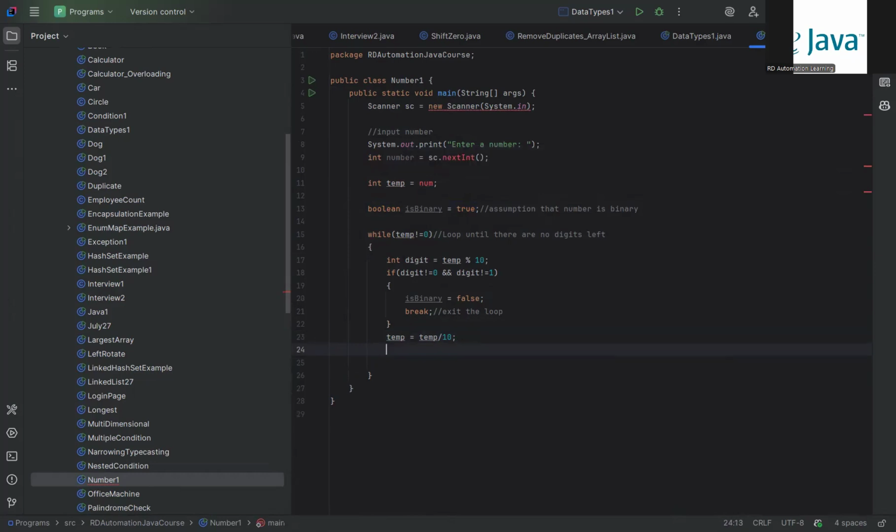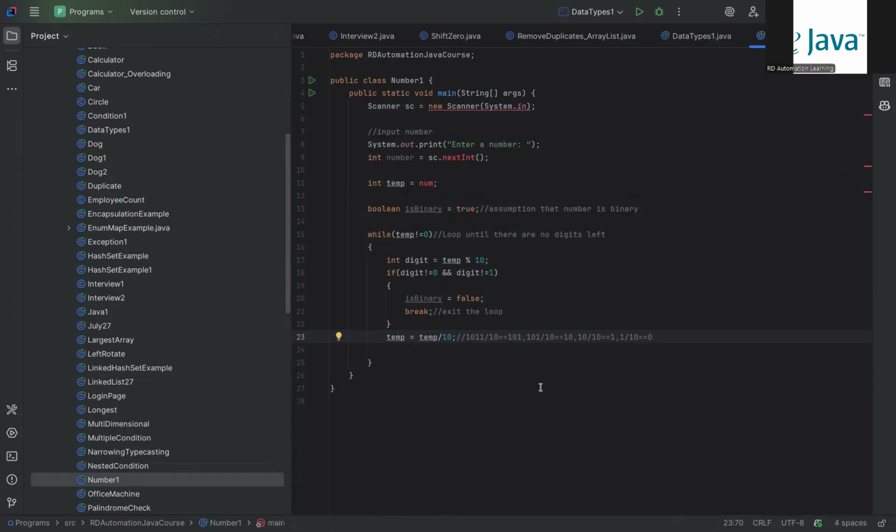For example, here I'll tell you, you might not be able to understand in this manner. So 1011, if I write 1011 divided by 10, so what output I will get? I'll get 101. Similarly, if you have 101 divided by 10, so what output you will get? You'll get 10 here, right? And then 10 by 10, 1 by 10 equal to 0. So this will continue and loop ends the next check. So this is how you will work on this particular problem statement, work on this particular program.